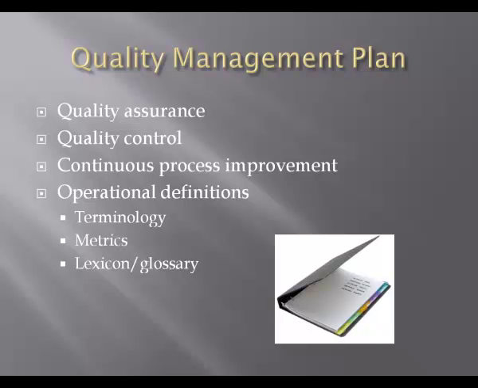The quality management plan is the outcome of quality planning. You define quality assurance — how we do the project work right the first time. Quality control addresses how we prevent mistakes from getting to the customer. We look for opportunities for continuous process improvement. We also define operational definitions — the terminology, metrics, and special terms used in our project so everyone understands how we're going to operate, including whether we're using the metric system or the English system.